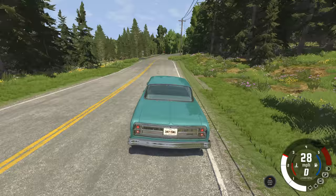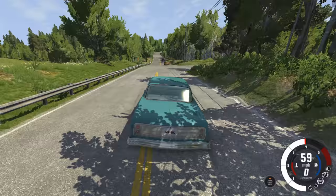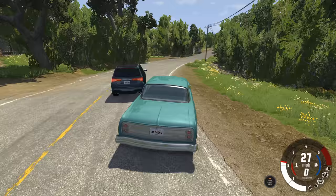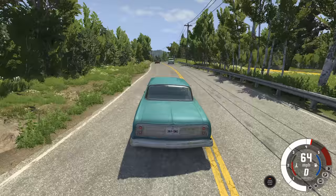That, to me, is the kind of sound I would expect to hear out of a vehicle that looks like this. Now, unfortunately, even though it has a V8 engine, it still only makes about 160 horsepower. It does have longer gearing, though, so it has a higher top speed if you can ever reach it. And then it also has a rear sway bar, so it handles ever so slightly better. And you can see who's behind you now because it has a right mirror. But that's about it in terms of changes from the inline 6 version to the V8 version. It's mostly just to get the engine upgrade, but you get some small upgrades as well.